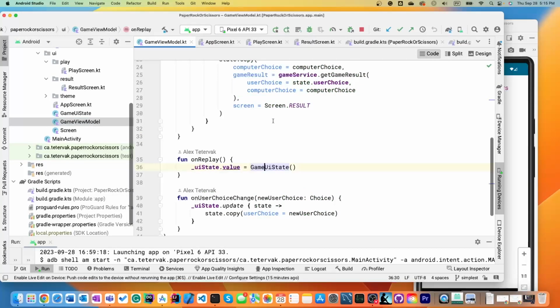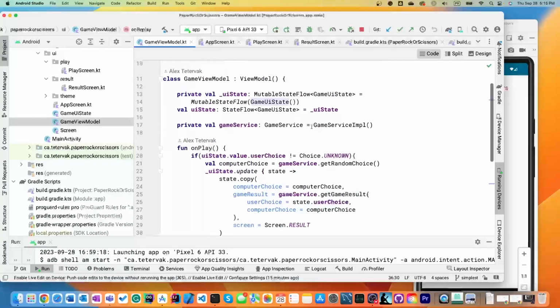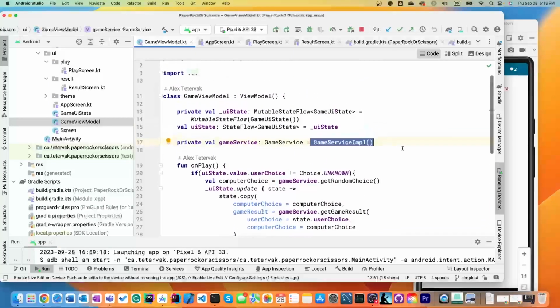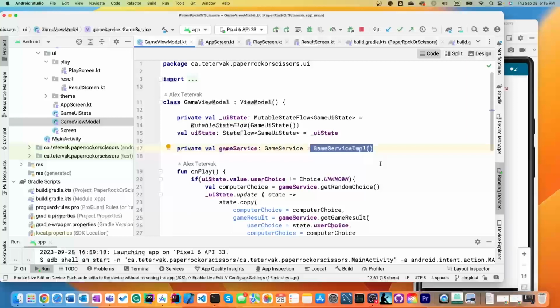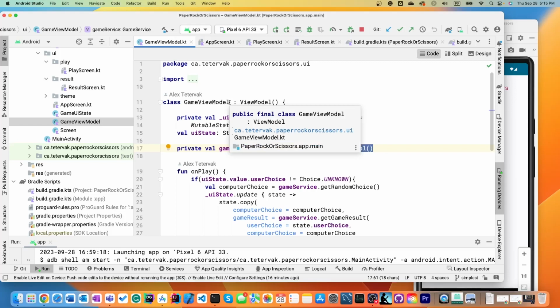So in my game view model, you see that this is a hard-coded constructor call. And if I want to replace it, I will have to just replace view model, right? So this is replacing code inside of view model. So this is a hard-coded relation. It's not injection because it is a call of the constructor inside of the class. Right? So if we pass it as a parameter, it would be injection, but who will assign it?